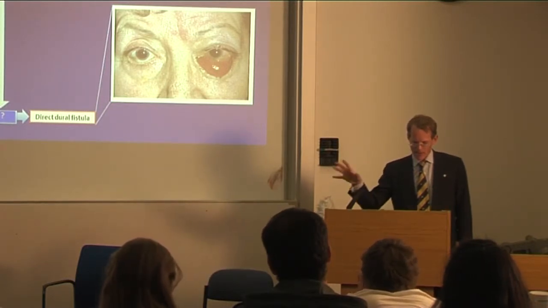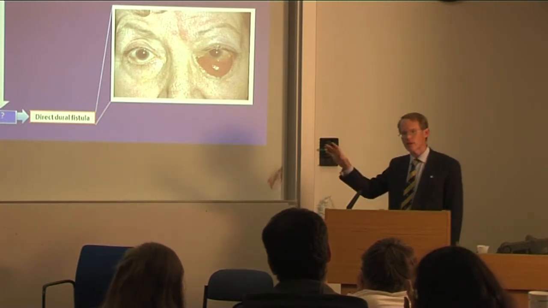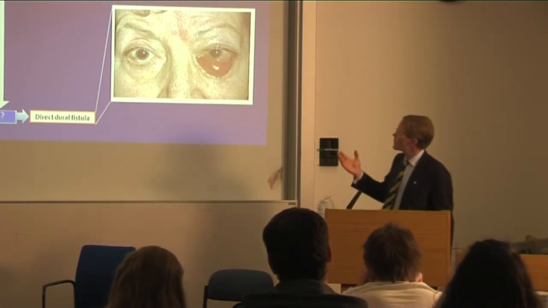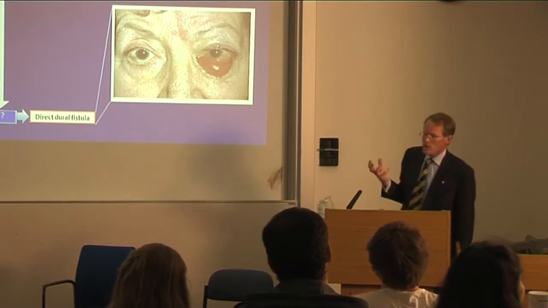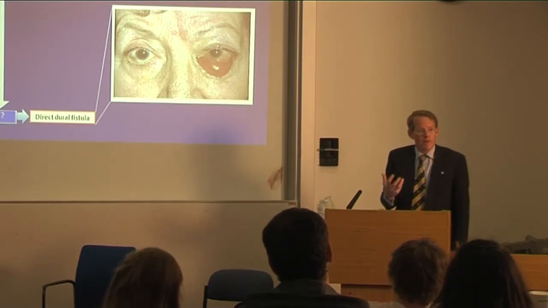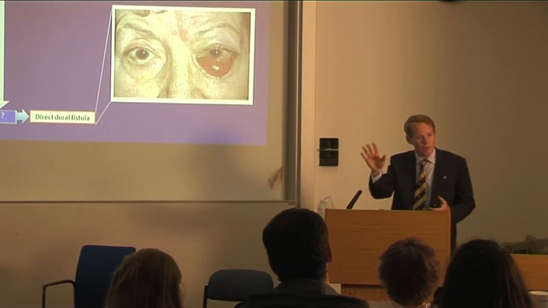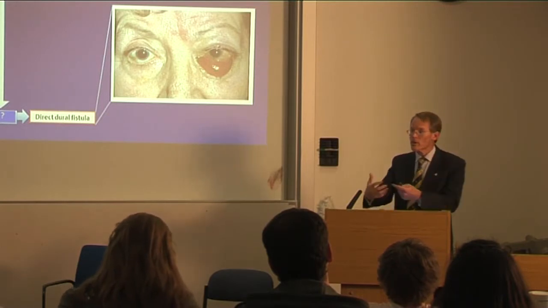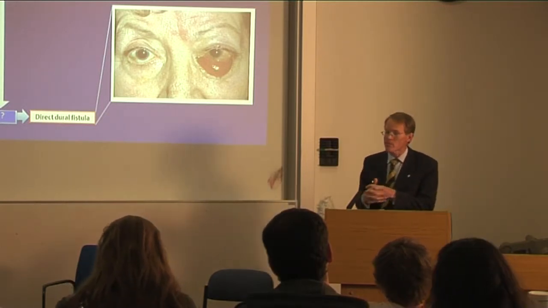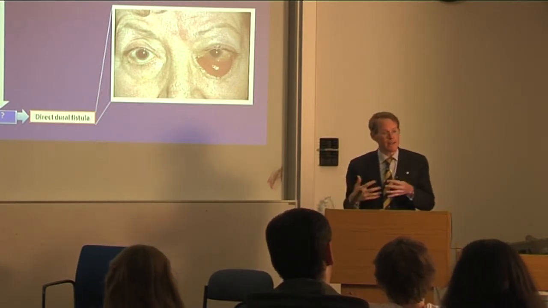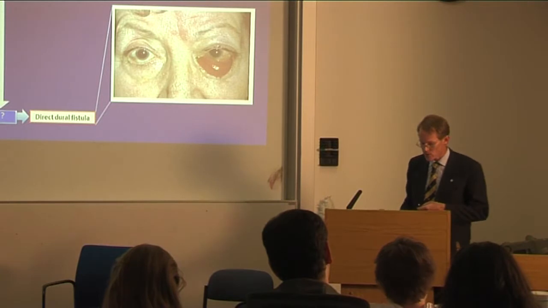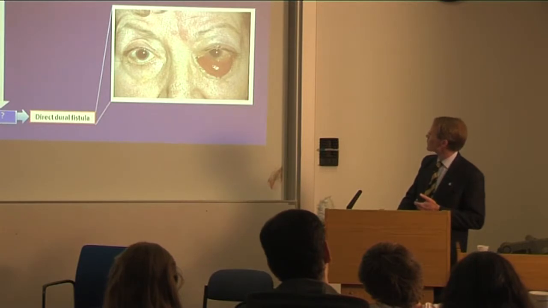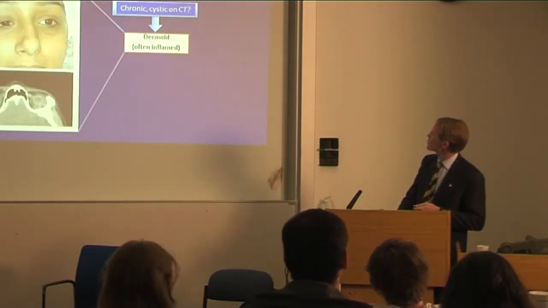Now, pattern recognition with pulsatility. What does pulsatility mean? I touched on it at the very beginning. What does pulsatility imply? Vessels, exactly. So if a patient comes along like this with a proptosed eye, the eye is bulging forwards, and they have beefy blood vessels, and it's pulsatile, you put your finger gently on the upper lid and it's pulsatile, what does that imply? Some abnormal connection behind the eyeball through the blood vessels. In other words, there may be something called a fistula between the arteries and the veins in the orbit or behind the orbit, and that's called a cavernous sinus fistula. So pulsatility implies abnormal blood vessel connections. So we're almost there. You really are. You're doing very well.